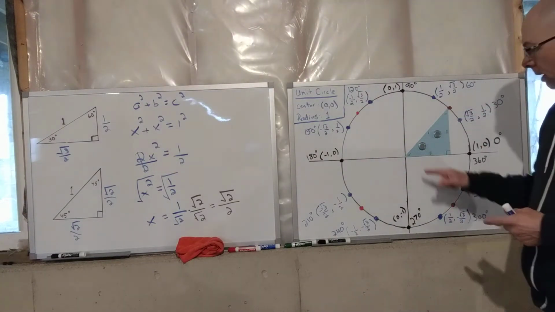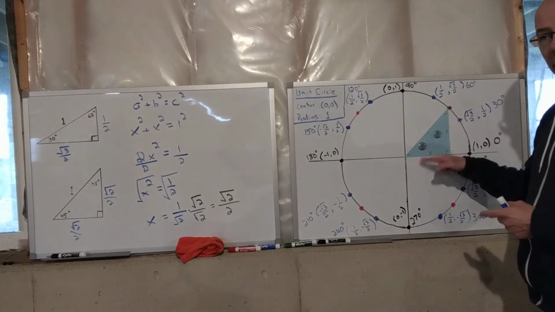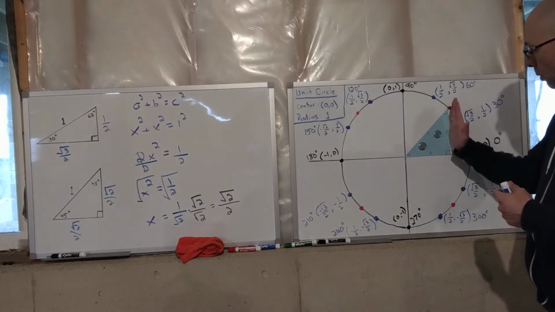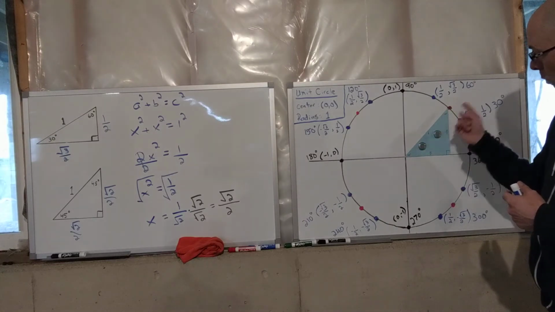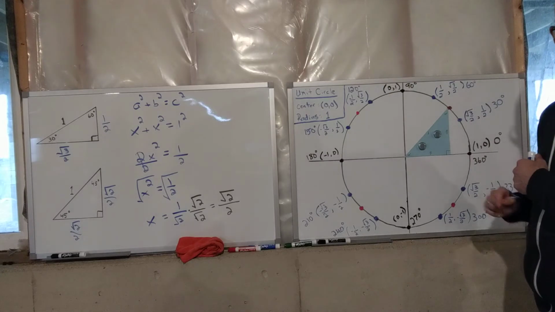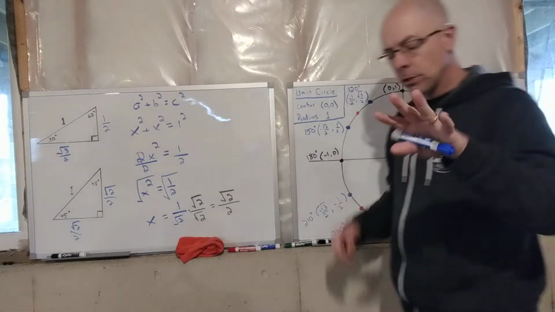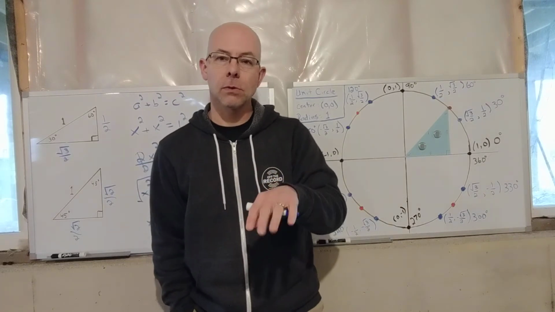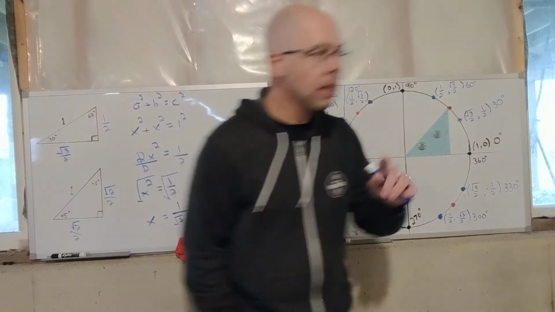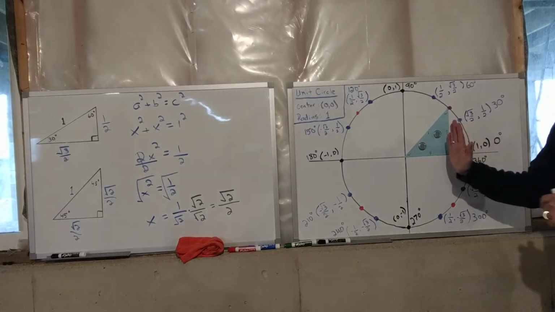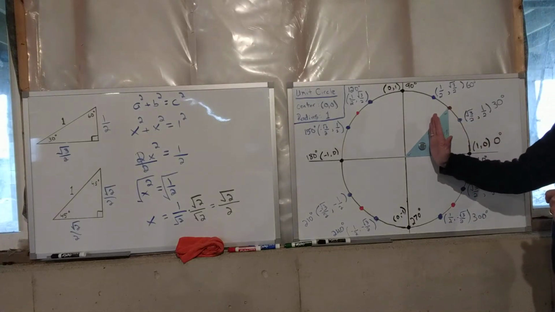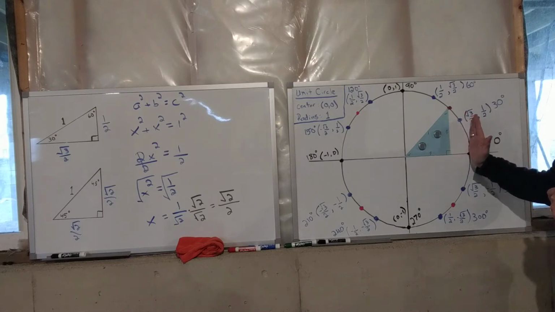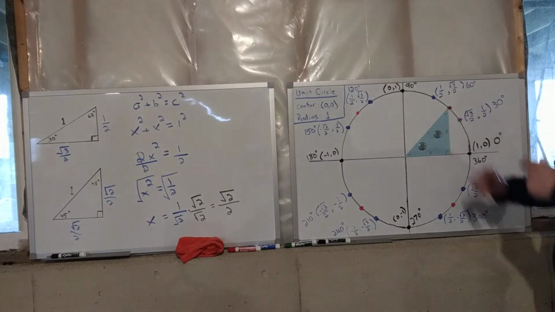Remember the 45 triangle? The two sides here are the same because the 45 degree angles imply that. Square root of 2 over 2, square root of 2 over 2. Hypotenuse is 1 still, hence that radius fits the circle nicely. Now, just from a decimal perspective, you guys, square root of 2 over 2 is about 0.707. So think about how these have a nice rhythm. That this is half, 0.7, 0.866, 1. You see that distance.